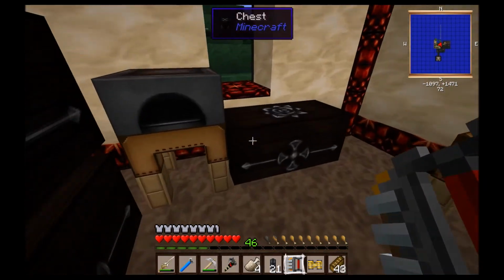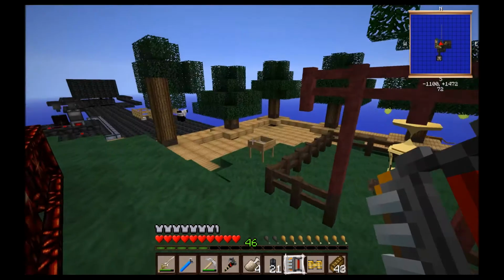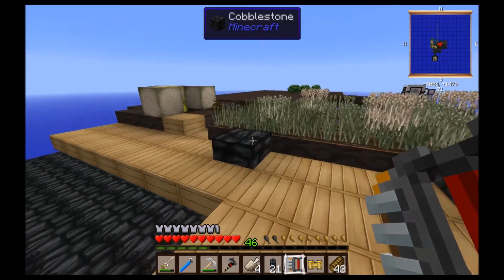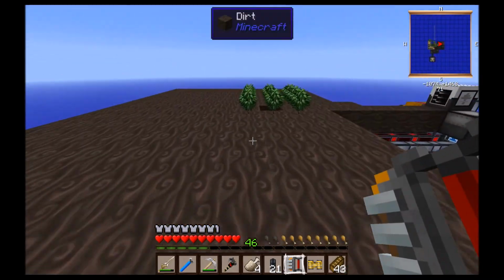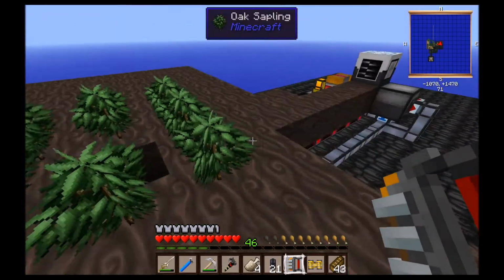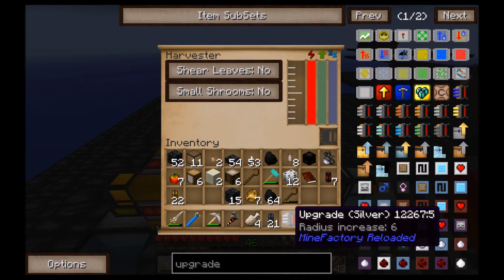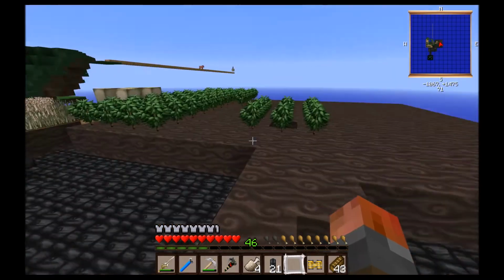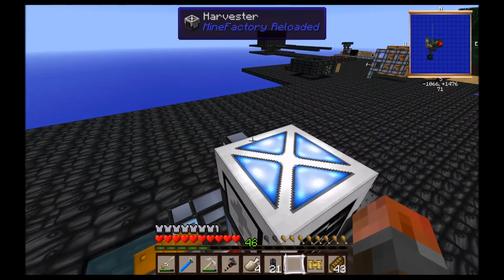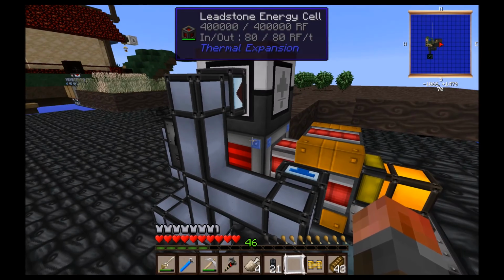Let's just grab some more saplings, if I've got some. The tree farm should start planting itself after a while, but till then, load the center with the upgrade and the saplings. It should start planting very shortly. Load this with the upgrade. See, just planting from one side. And that should be fine. You are still powering upwards, that's fine.